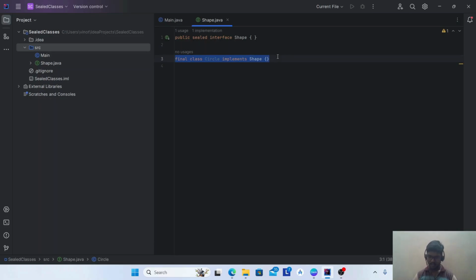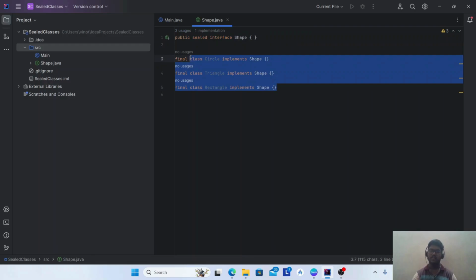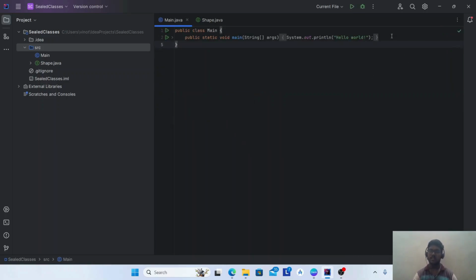We can also have multiple classes which implement shape as well. So now I have triangle and rectangle as well. This is an interface-based implementation. Only this sealed interface is public here, and within the same Java file I have all these three classes. Now I am trying to create an instance for the shape.